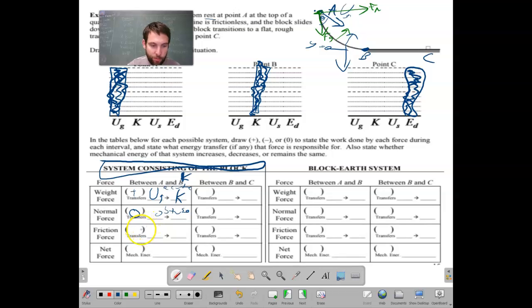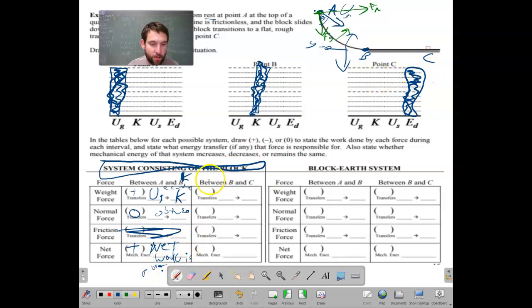Frictional force. Well, between A to B, there is no friction, so we don't care about that. The net force is positive. Because if you think about it, if we consider the forces acting, which are the weight force and the normal force, which is not doing any kind of work, that means the net work done would also be positive. And that means the net force is also positive. We can also note that the net work done is also positive.